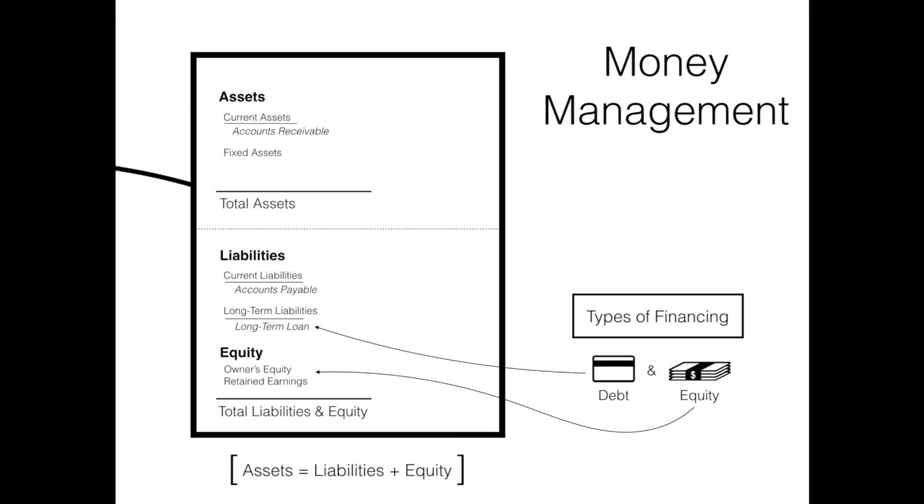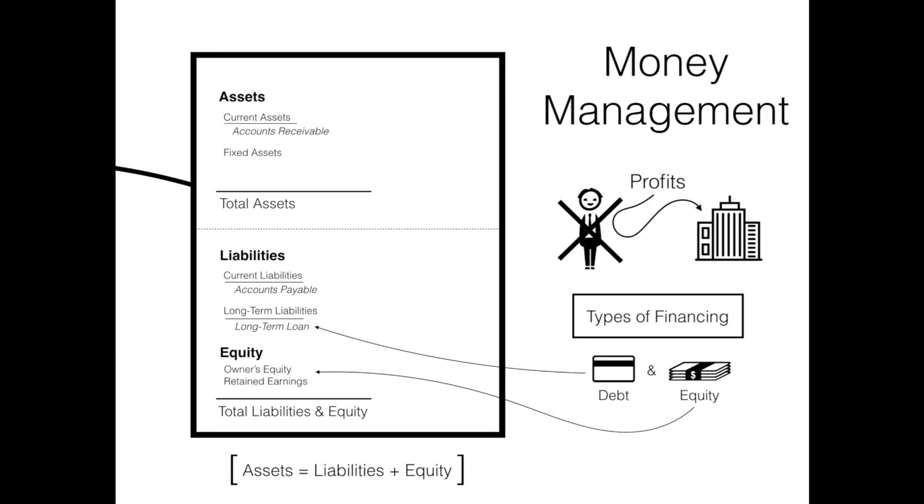An example would be you go knocking on Kevin O'Leary's door, you tell him, look, you give me $100,000, I give you 20% in my business. He probably tells you no and chases you down the driveway, but you get the point. The other source of equity financing is through retained earnings. Retained earnings are the profits from previous periods that are reinvested into the business instead of being distributed to the owners through dividends or another source.